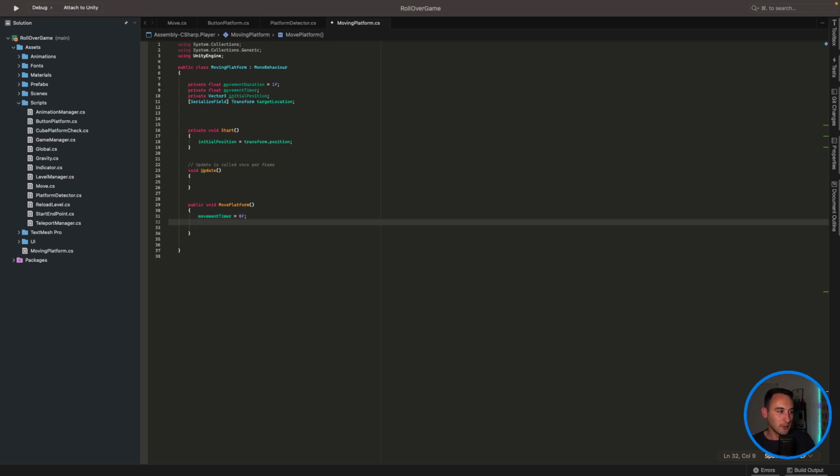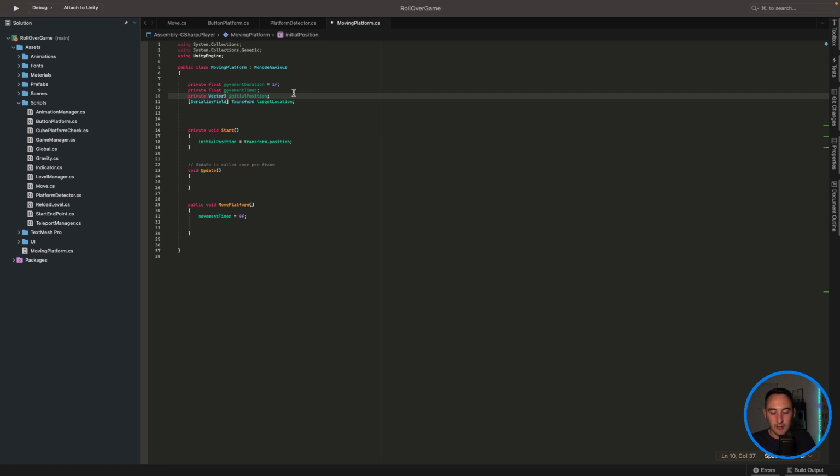And then we also need to set, because we're going to move our platform in our update method. Update is called every frame, so we don't want our platform to constantly be moving every frame. So we need a Boolean that is going to tell us when we should move our platform, as well as when we shouldn't move our platform.